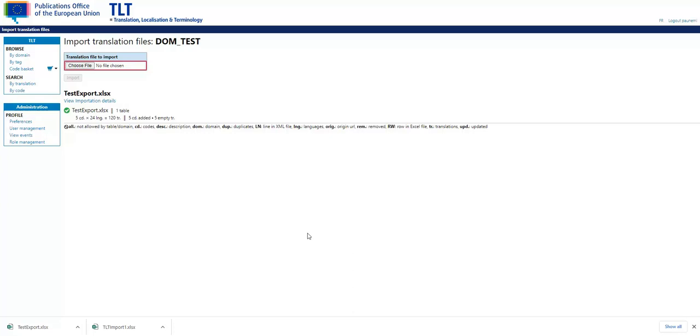You can see in the report how many codes have been added and how many tables have been affected. Now if we go to our table, we will see how the codes were added to it.